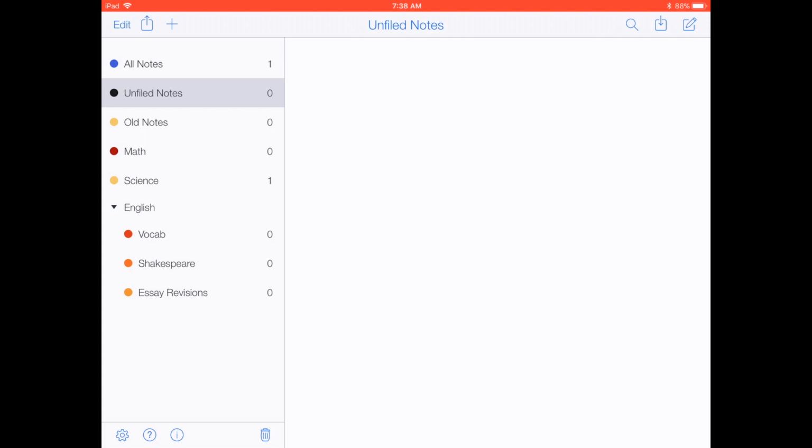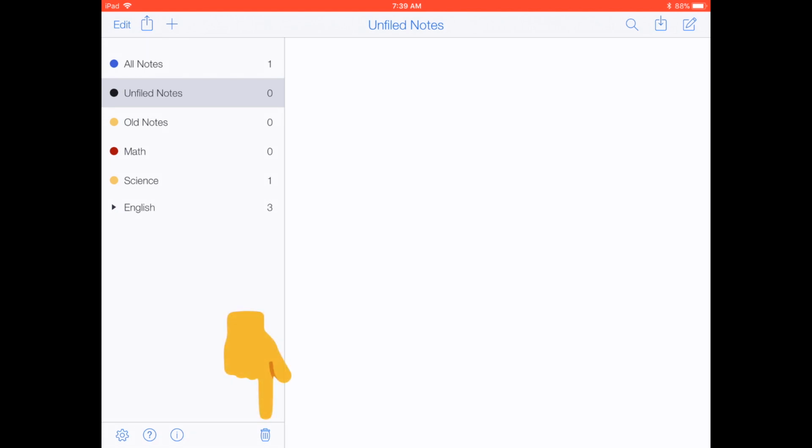Anything from the last year that they want to keep, obviously they can go through and delete things, but anything they want to keep, they're probably going to want to put into the old notes section. That way it's there, they haven't lost it, it's not deleted, but it's not cluttering up the rest of their organizational practice here. So that's the long and short of the organizational piece of it, but there's a few other things that I wanted to point out.